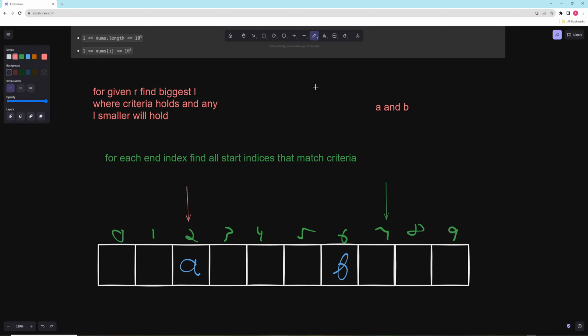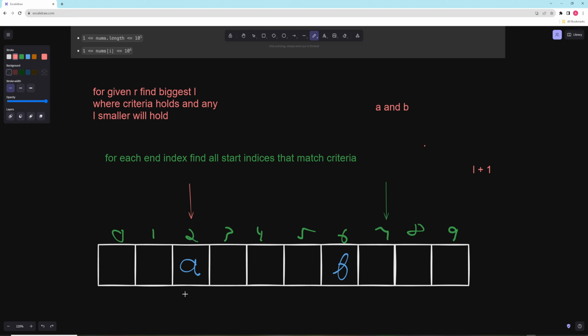So we can easily figure out how many subarrays for a right index given the left, right? So that number will just be left. Or actually, in this case, it will be left plus 1, right? So depending on how you structure it. So in this case, for an index given 7, if we find this left 2, that means there are 3 subarrays that this holds for, right? This one, and this one.